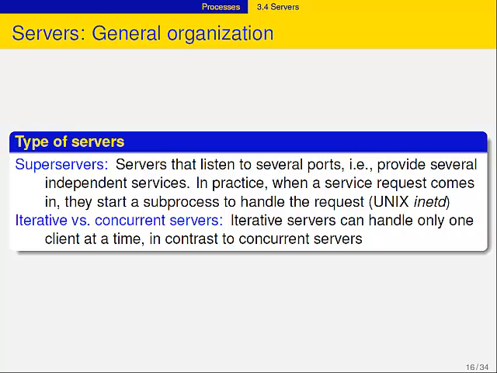inetd was originally installed because resources on a server were generally scarce. So if you would just have this super server sit in place and then spawn processes as needed, the idea would be that you would save on resources.